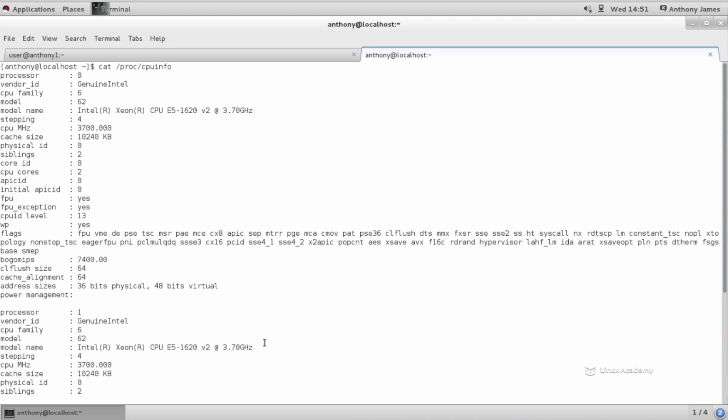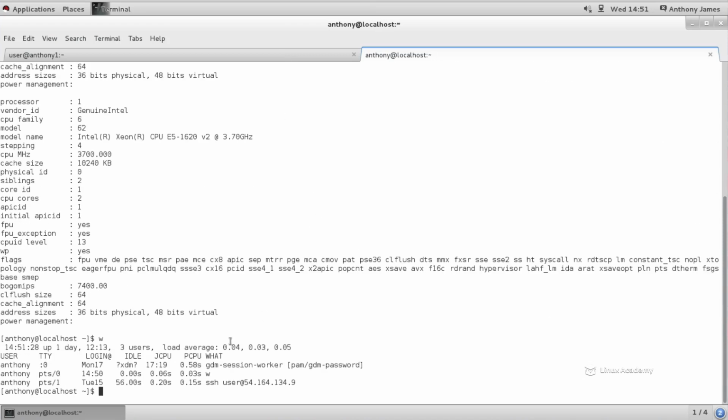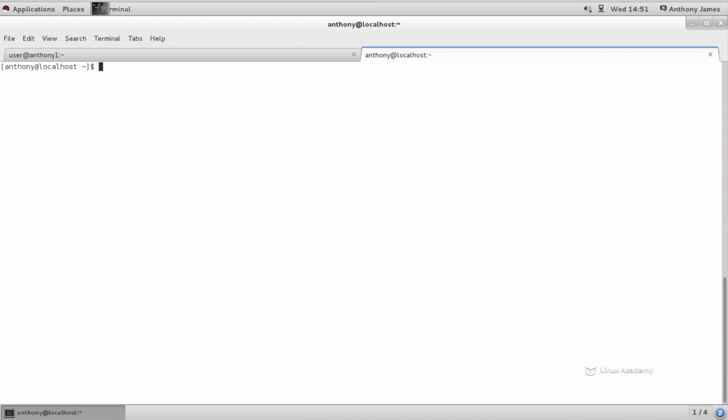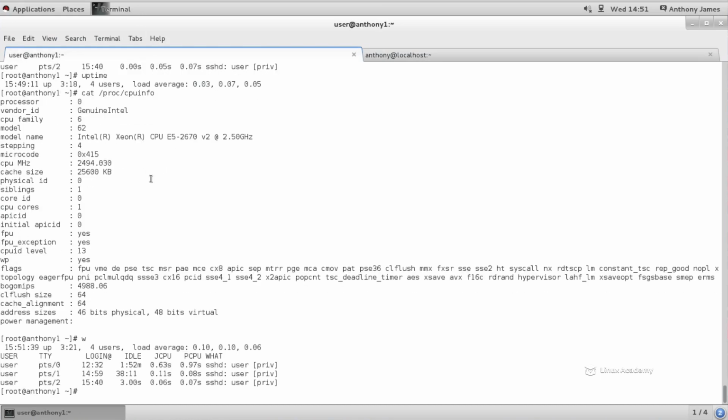Now, what I want to do is count the number of processors I have. So if I have 2 processors and I look at my system load average, that really skews what this means to me. So how do I do this? Well, you can use your lab servers, but since our lab servers only have 1 CPU, the way we read uptime or load is that if our load average is 0.10, for example, on our lab server, since we have 1 CPU, we're using 10% of our CPU processor. If we had 2 CPUs, we would only be using 5% of our CPU processor because each one of these represents the number.